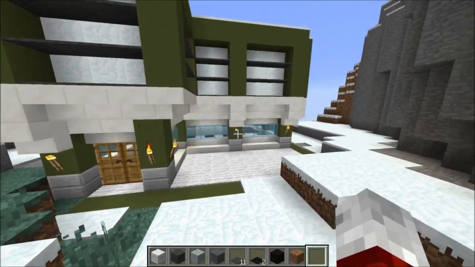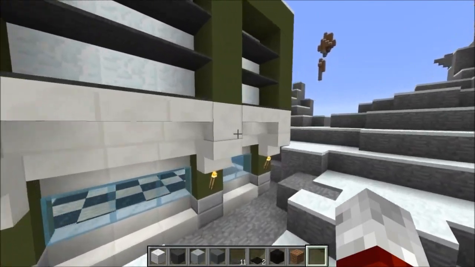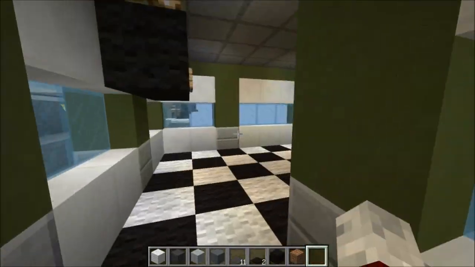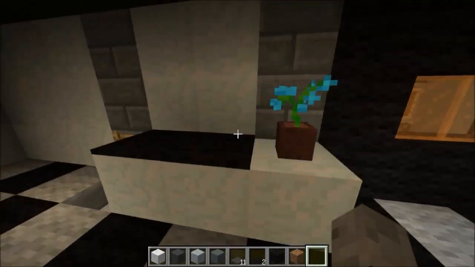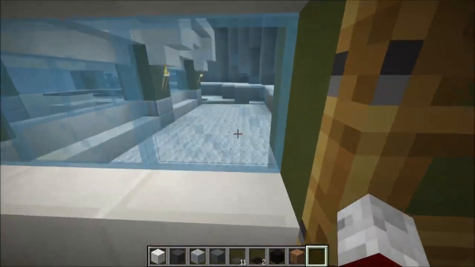So here we go. This is what it looks like in default. But only the default texture pack. Nothing else will look like this, most likely. Pretty much the same thing, except the foods don't look the same.